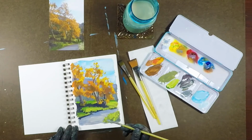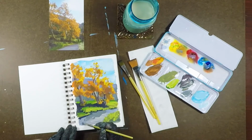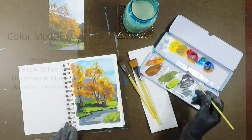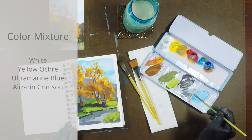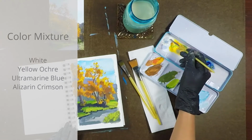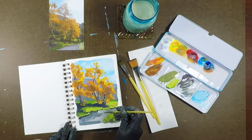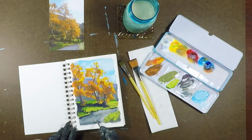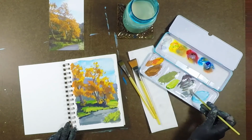It's looking pretty good. Let's put in some road here. So I was making the value just a little bit darker on the shadow parts of the road with thicker paint, less water. Now we'll make that highlight part of the road. So white, yellow ochre, alizarin crimson and a little bit of blue in there. And there we go. So I want to do this while the shadow part is wet so that we get some soft mixtures happening.